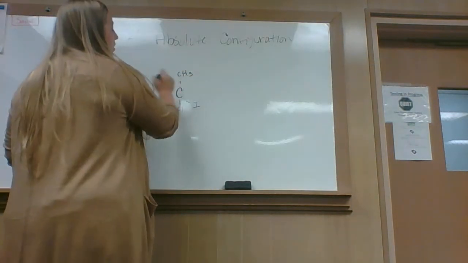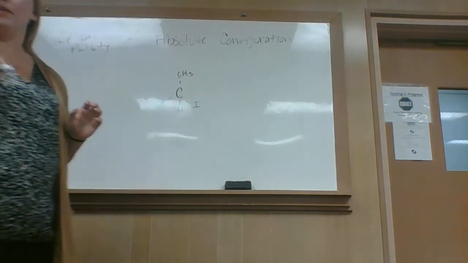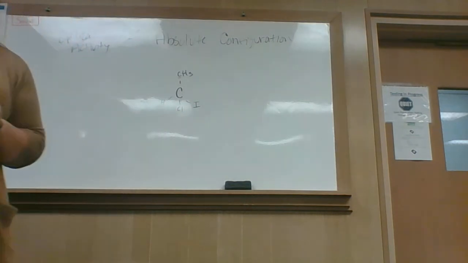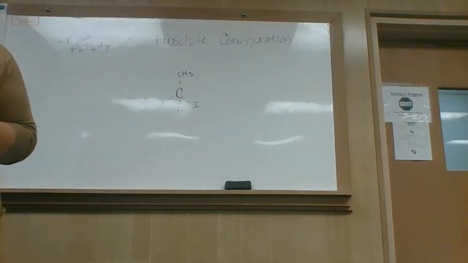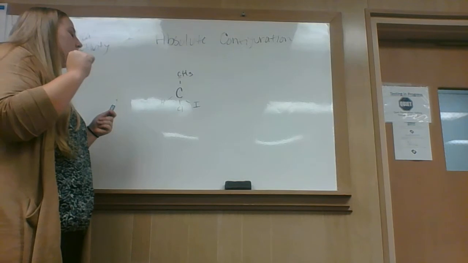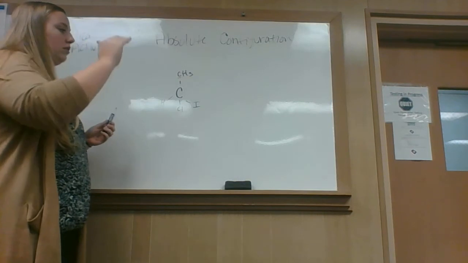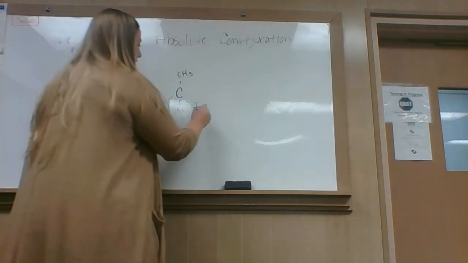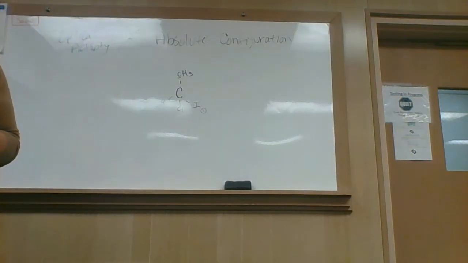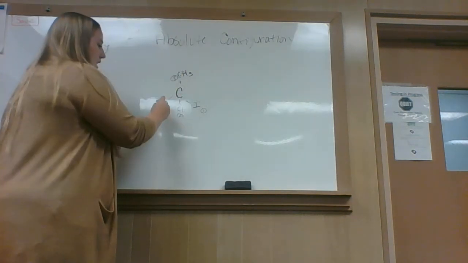So here we see a substituent that has multiple attachments. We're going to be focusing on just the carbon, okay? So out of the carbon, iodine, chlorine, and hydrogen, which one of those has the highest atomic weight? Iodine, exactly. The other way of thinking of this, if you can picture the periodic table, the lower down, the higher the weight is going to be. I'm sure you guys know that, but just another way to think of it. Okay. What would the second highest atomic weight be? Chlorine. Third? Carbon. That leaves the hydrogen.